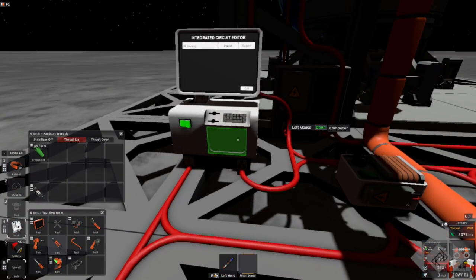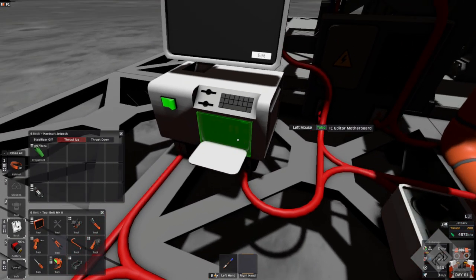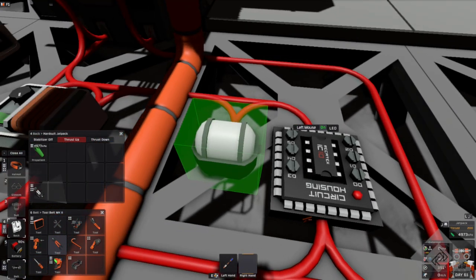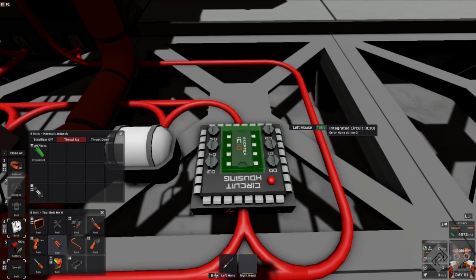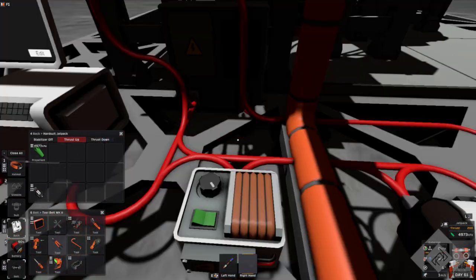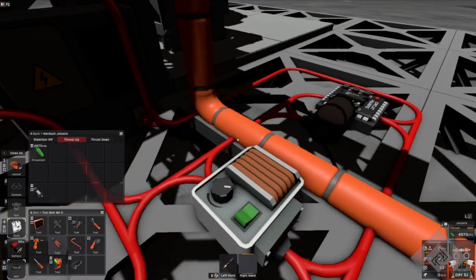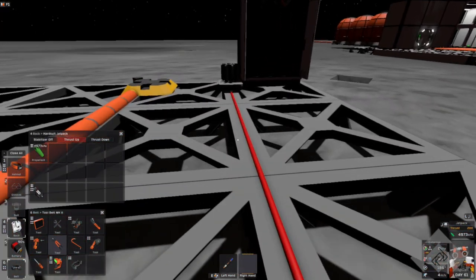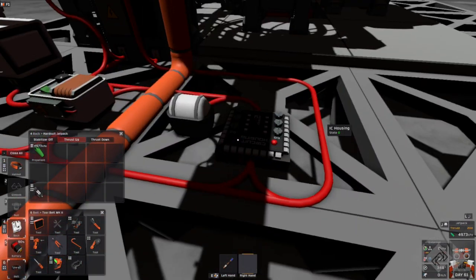You'll need a computer or a laptop to program the chip with an IC motherboard inside. You will need an LED. You will need an IC housing, and you will need an IC10 circuit board. You will also need a way to power the LED, which is why the transformer is here. Transformer supplies power to the data side just to drive the LED. That doesn't need to be very high. And then, of course, you need a power source for the rocket, and you don't need very much for that.